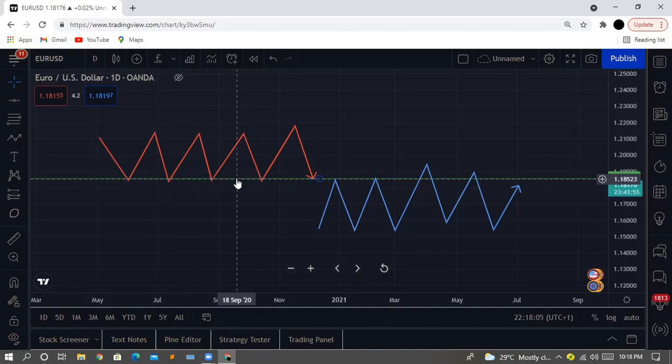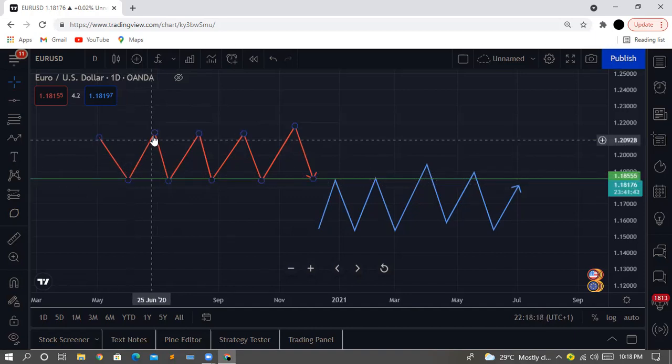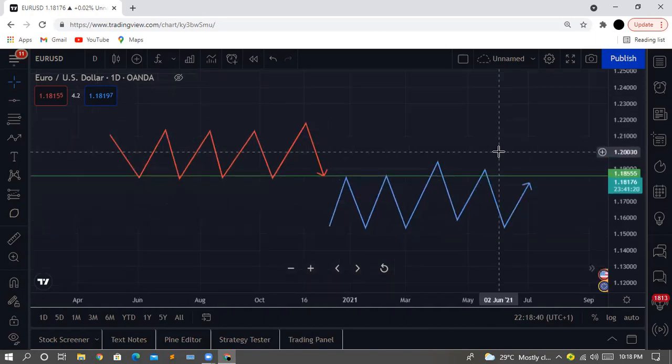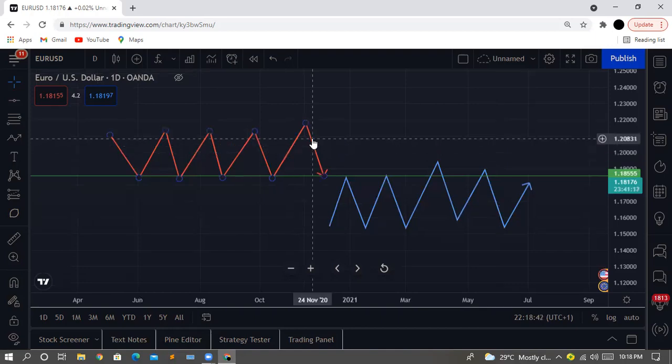Third, we'll consider major candle patterns, the candles we've spoken about. Let's say at this point you have a hammer, and then the chart reversed. At this point you have a bullish engulfing candle, and the chart reversed. At this point, let's say you have a tweezer bottom, and it reversed. So this gives you confirmation that something is happening in this area. This area is now a support. This area is now a resistance. I hope you're following.